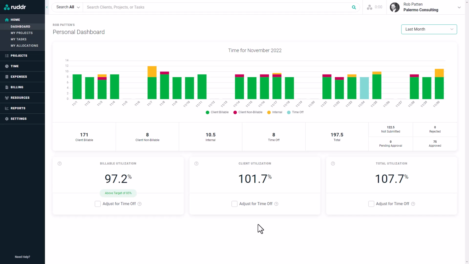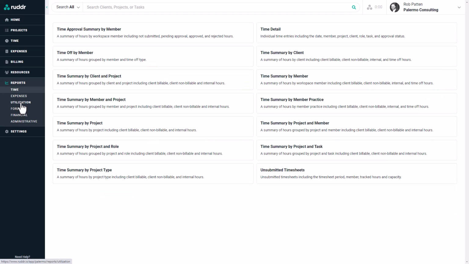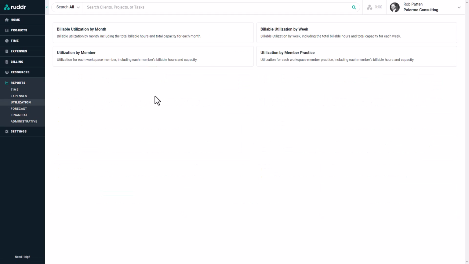This personal dashboard is a great way for workspace members to keep up with their time entry and ensure that they're meeting expectations. Another way to evaluate utilization is to use the utilization reports within the reporting section of Ruddr. Each member will always have permission to view their own utilization, but they may also have permission to view the utilization of other members in the workspace.